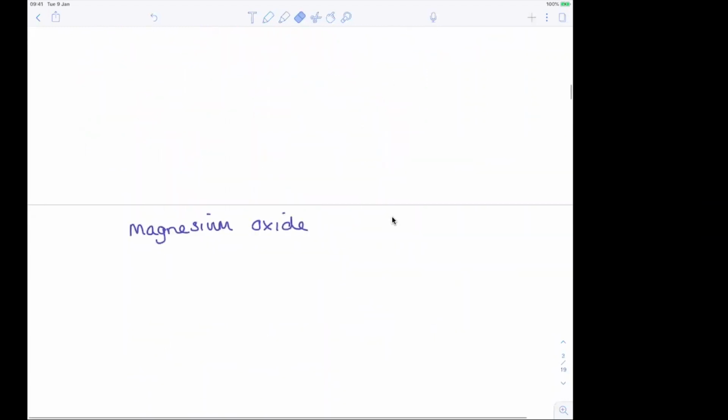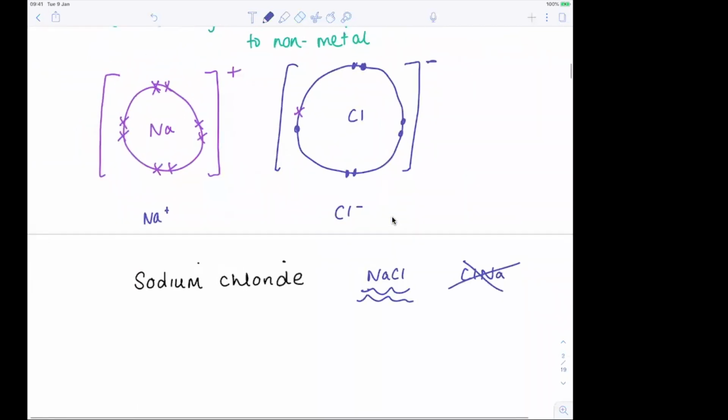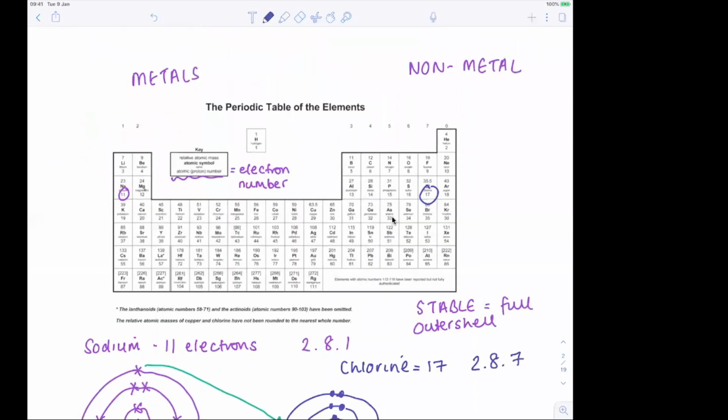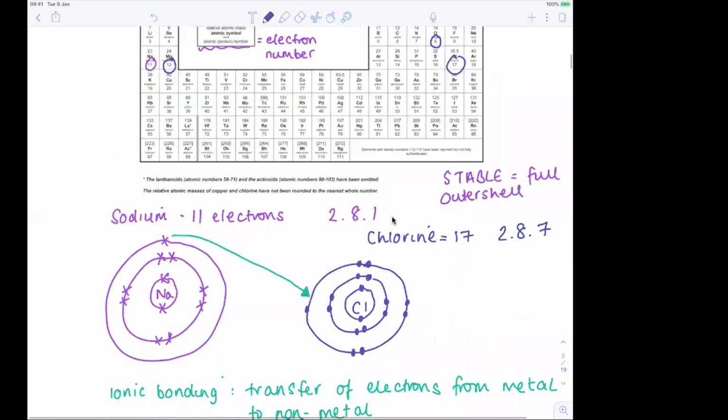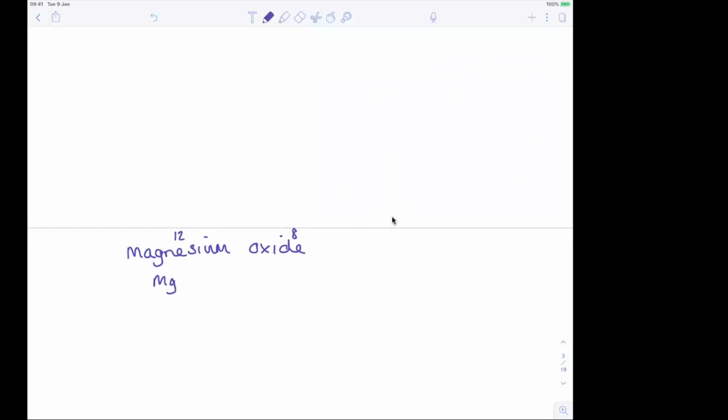So moving on to another example, magnesium oxide. So we have magnesium. Always refer to this periodic table. It's here and it has 12 electrons. Oxygen has 8 electrons. So we're always using the periodic table here. Just going to make a little note before I forget them. So we can see that our electronic configuration for magnesium is 2 electrons into the first shell, 8 into the second shell, 2 into the final shell. Oxygen is 2 and then 6. So we're making sure that it all makes sense.